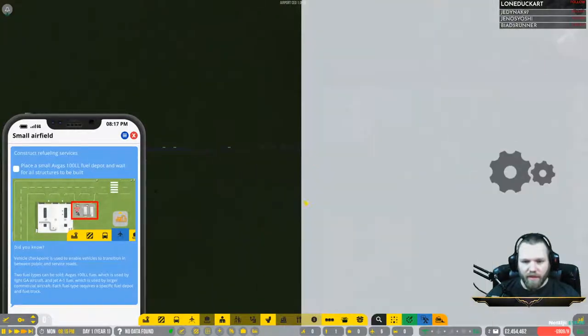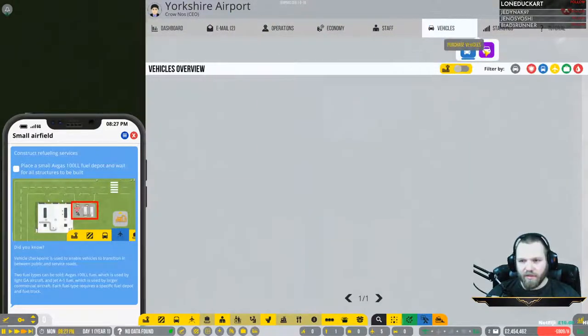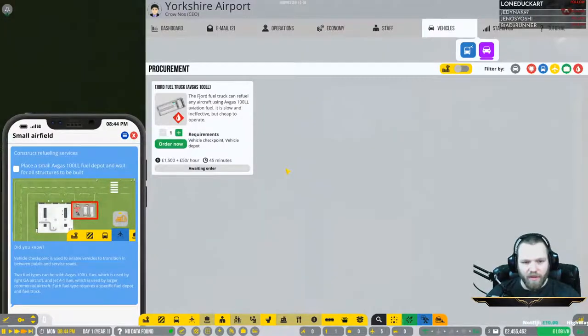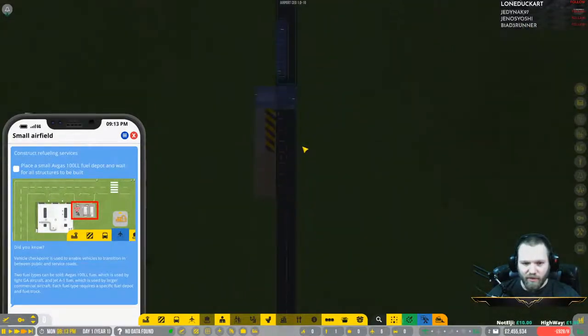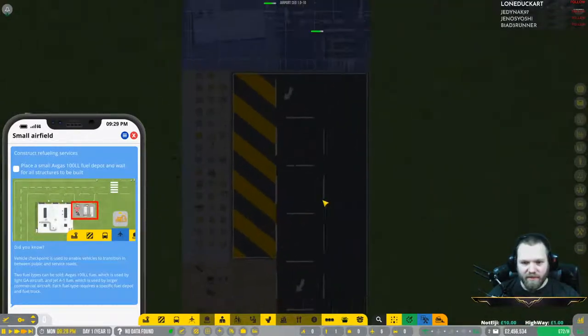Move it on faster. So eventually it does tell us to purchase a fuel vehicle. I don't know if it'll let us now. Yes, it will. There we go, let's order a fuel vehicle. Oh, apparently I need the depot to get finished building first. Come on then. We've got 107 contractors, I'm sure they can build that quickly enough, with plenty of supplies and everything.